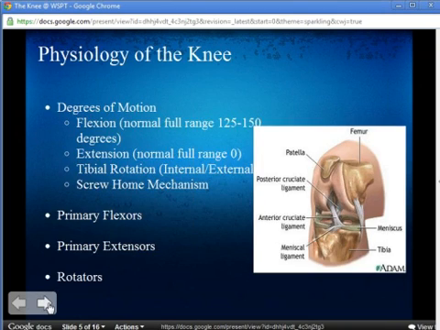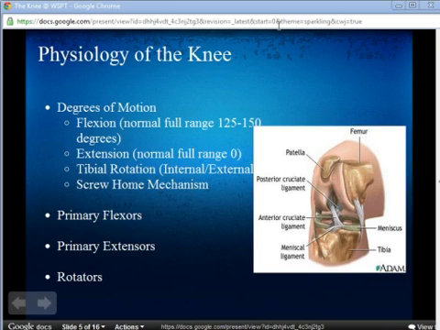Now moving on to the next part, the physiology of the knee. I think you are not able to see that diagram. Is it better now? So that's the knee joint. It's again a very complicated joint. There are so many ligaments, bursae and tendons in the knee that control it. What are bursae? Bursae are fluid-filled sacs. They help to cushion the knee joint. There are also menisci, 2 in the knee joint: the medial one and the lateral one.